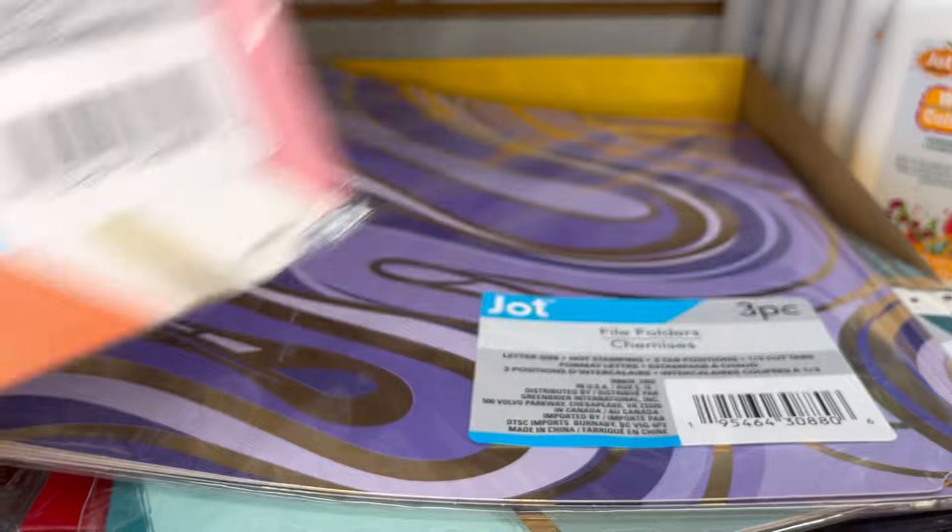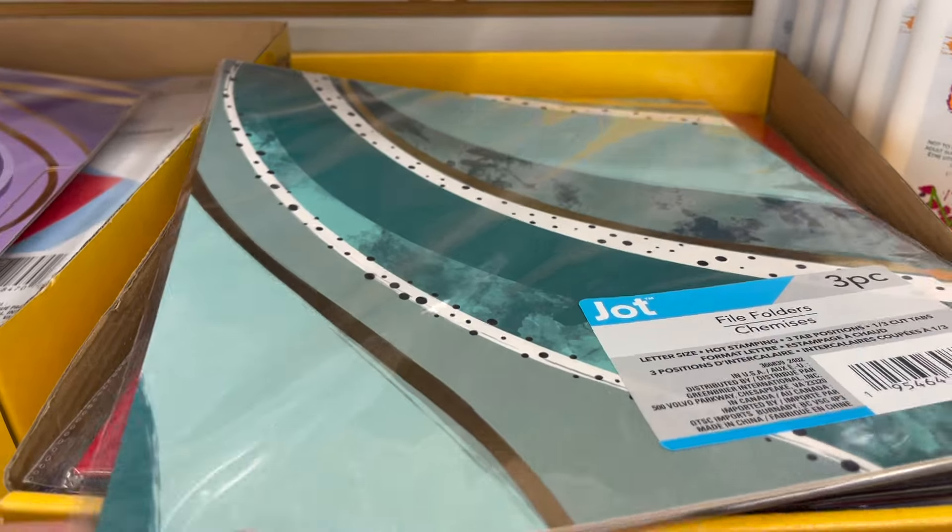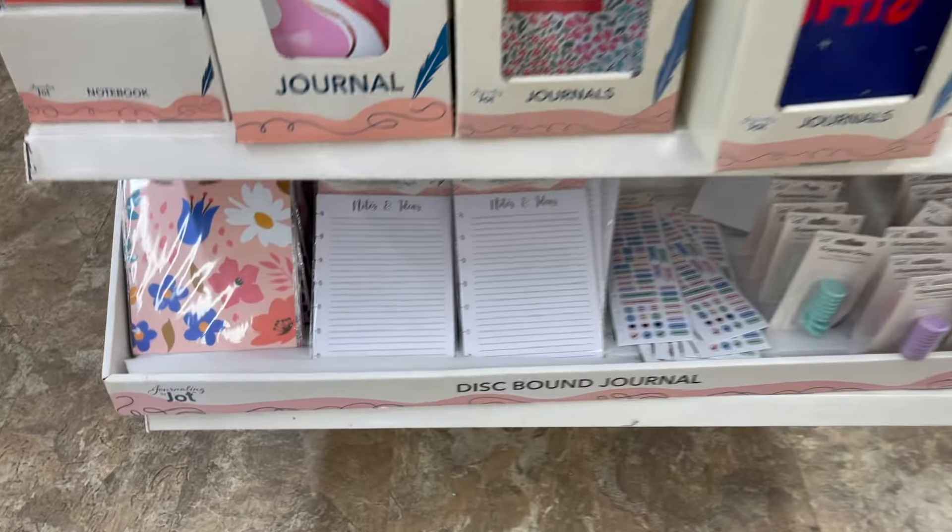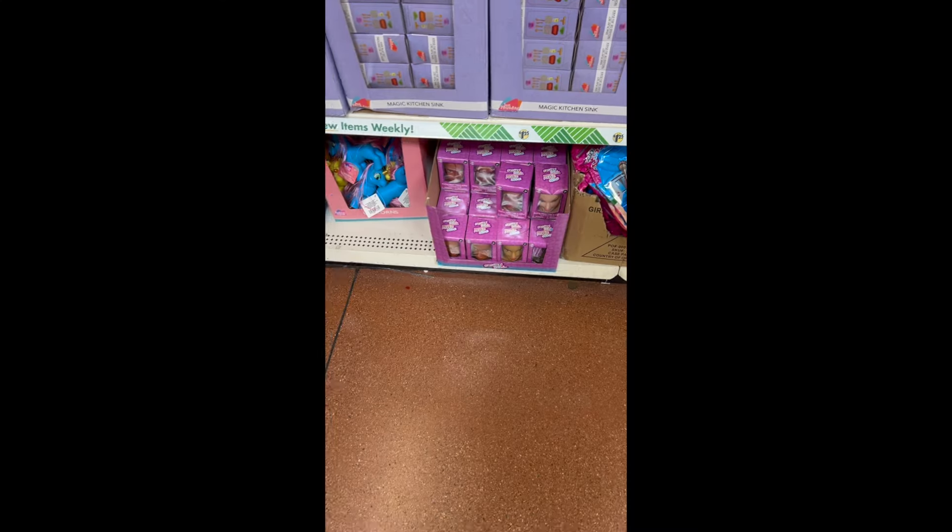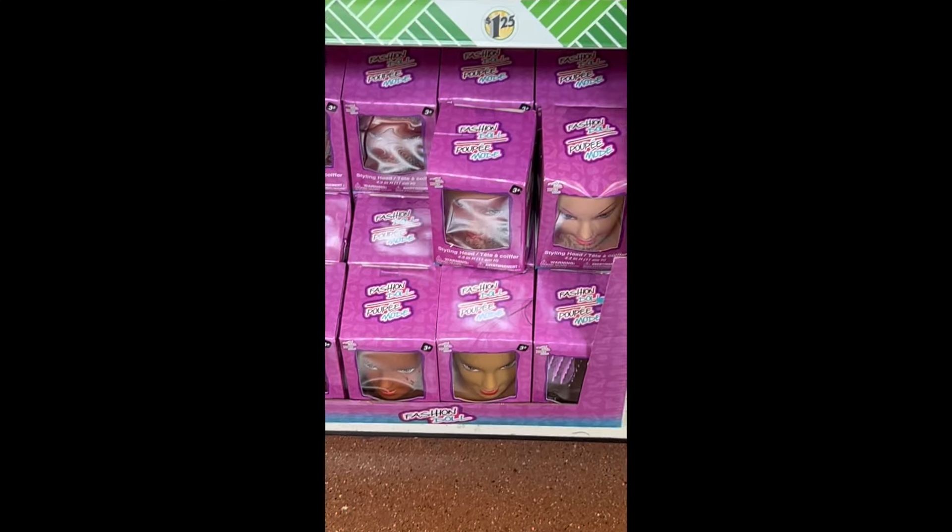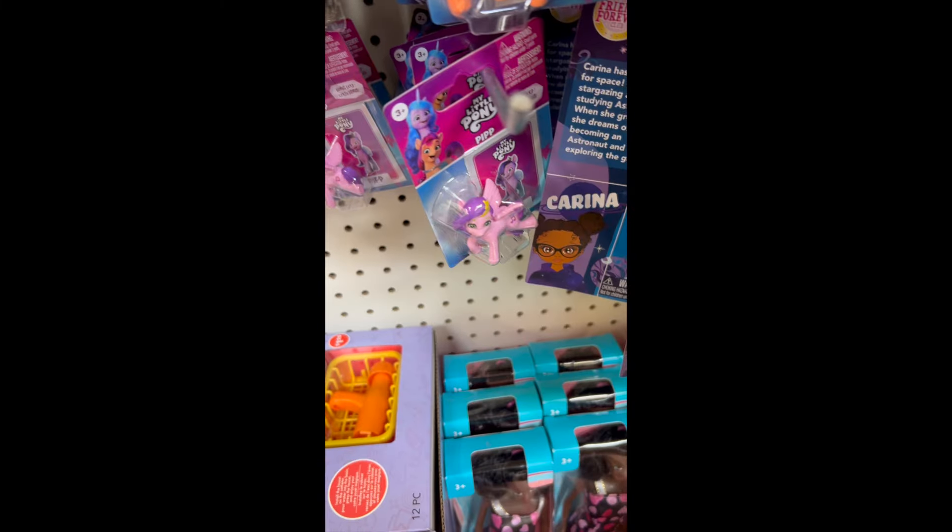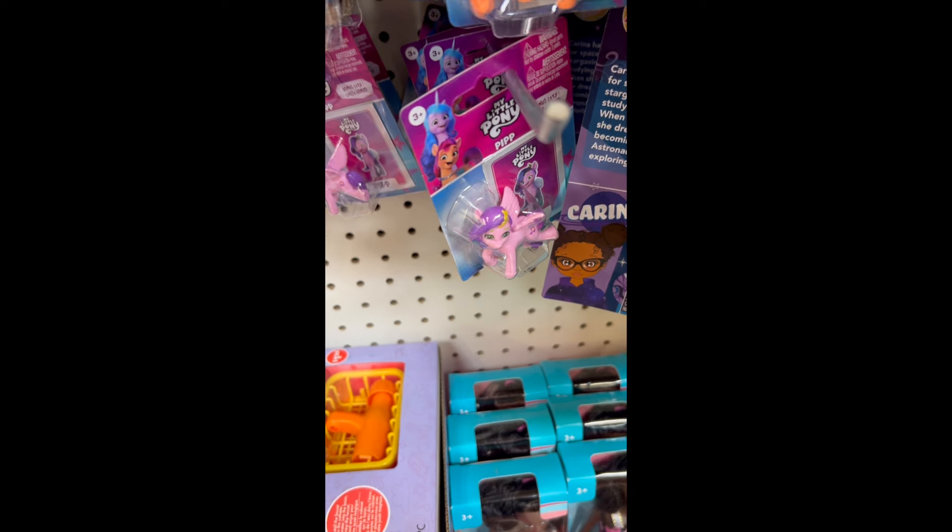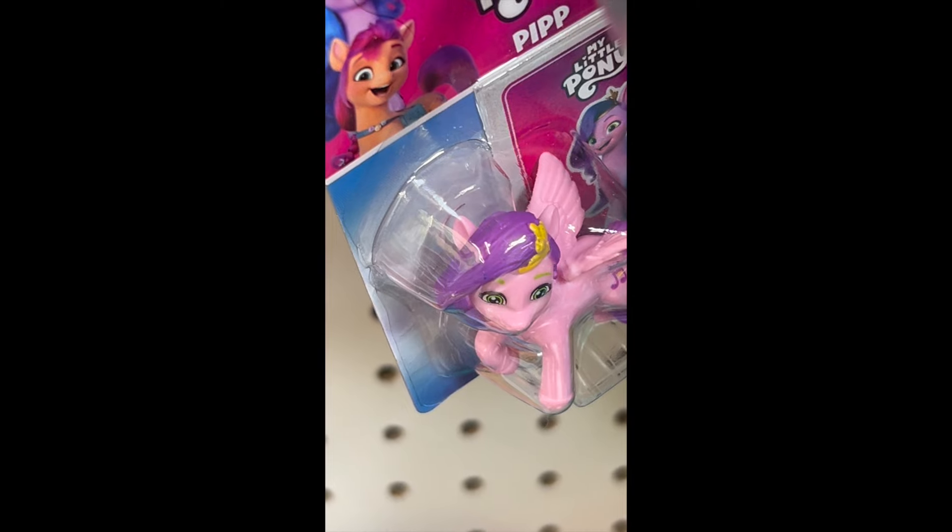And then coming up here, oh, and these folders. If these are still available, grab them. They're gorgeous, and we're gonna make a file folder folio coming soon. And then there's these planner items. I haven't seen planner items like this in a while. And then my daughter recorded. She did it vertical, so sorry about the black sections.